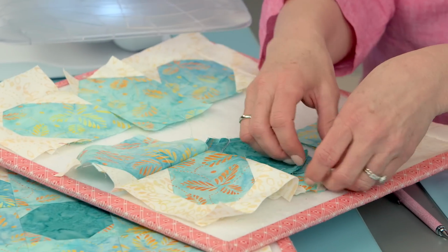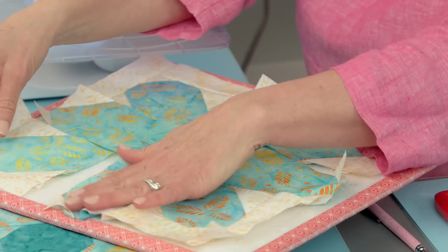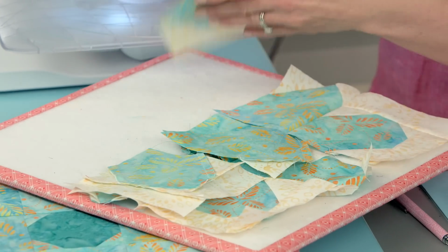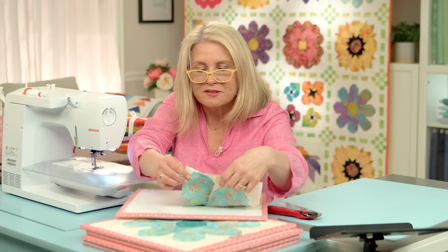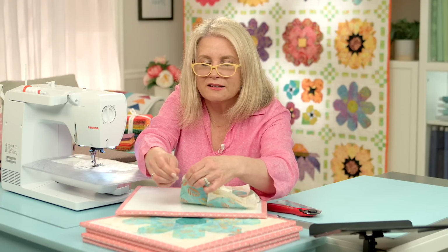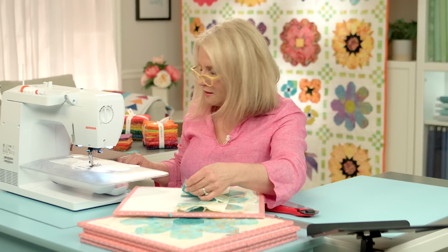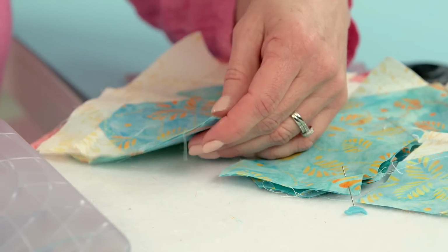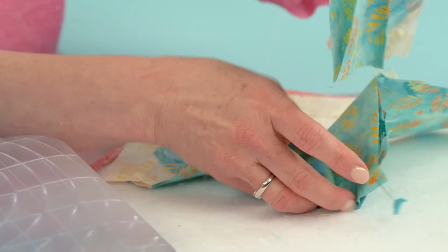Okay, let's open it up. Looking good. This is where I do pin, because once you've got this attached, because I don't cut my threads in between, it's a little more fiddly to take it to the machine. Right, let's take this to the machine and sew.